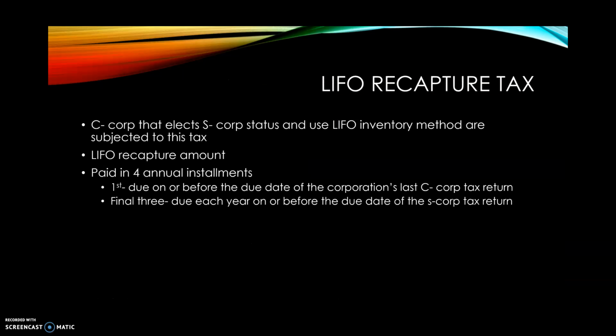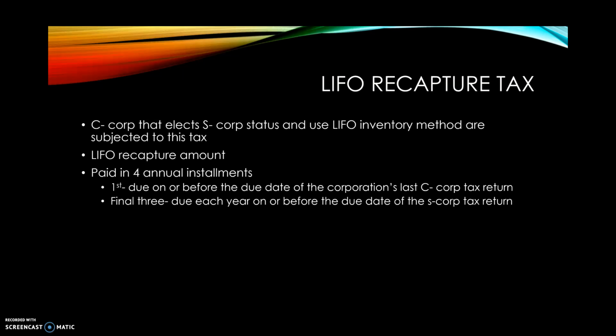For the LIFO recapture tax, it's going to be a little bit more simple. The purpose of this tax is to prevent former C corporations from avoiding built-in gains tax by using the LIFO method of accounting for their inventories. Therefore, it would not recognize built-in gains unless the corporation invaded its LIFO layers during the built-in gains tax recognition period.